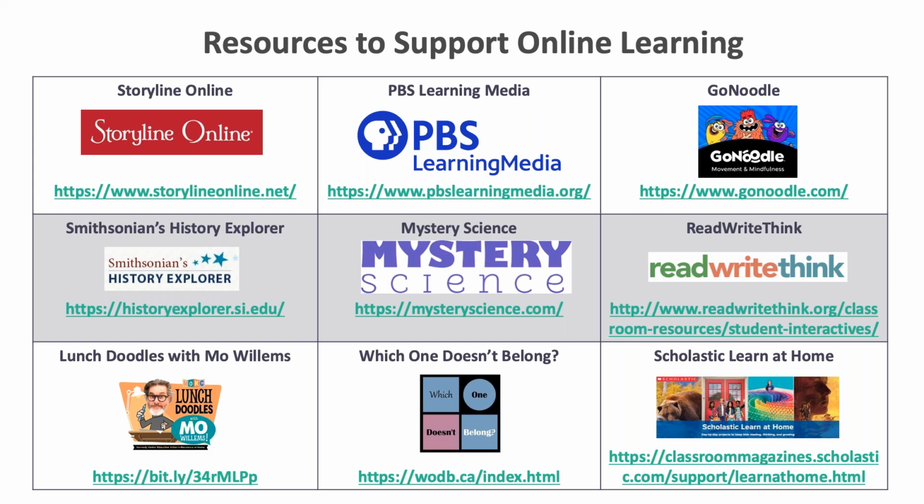Go Noodle, well, that provides movement and mindfulness videos that you can use to provide brain breaks to your students. Smithsonian's History Explorer. This is a distance learning resource that you can filter by grade level, including activities for K-2 students. Mystery Science, open and go lessons that inspire kids to love science. Read, Write, Think, an online literacy learning with interactive tools that help students accomplish a variety of goals.